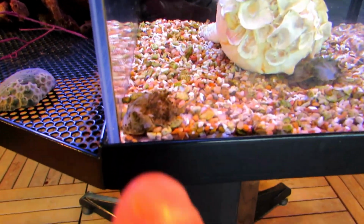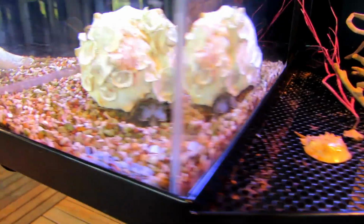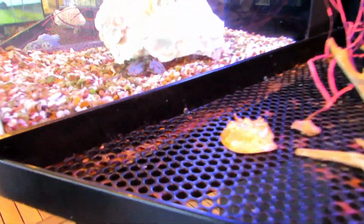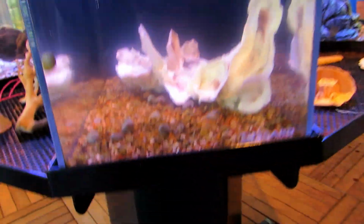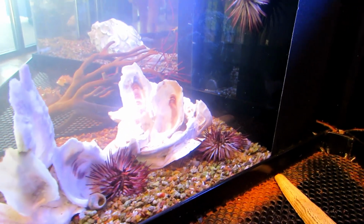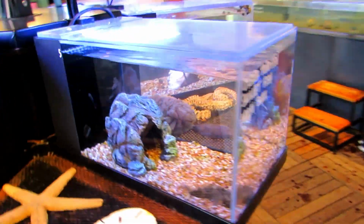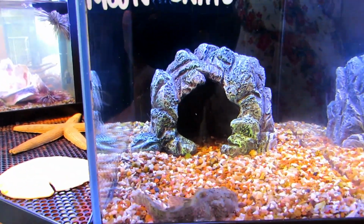So these are small horseshoe crabs, one there, and if there was a bigger one, it'd be inside the conch shell. And then here, they got examples of what some of this stuff looks like. There's the sea urchins, first time I've seen these in person. Wow. And here's some other stuff here.